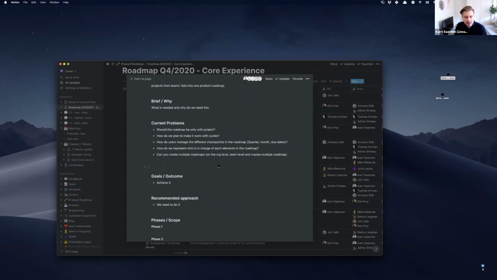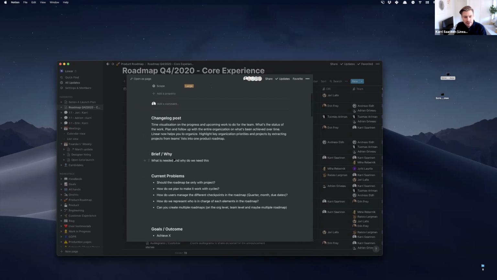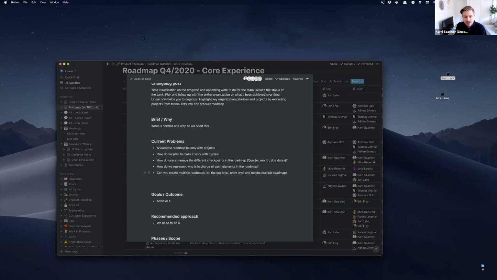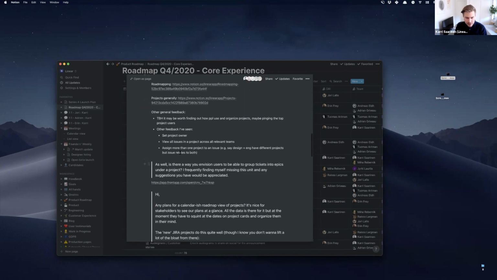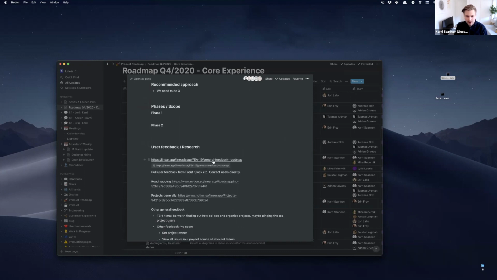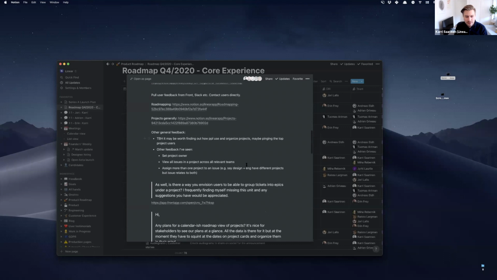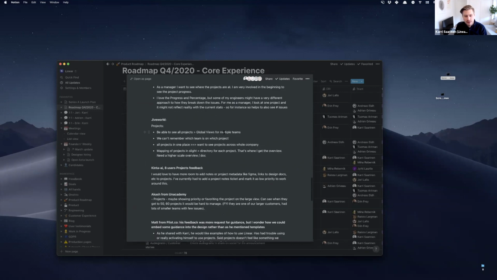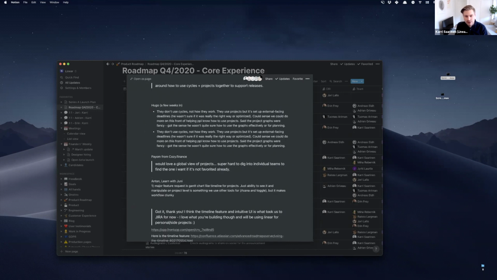And actually we didn't fill this out that well, but we would have reasoning for it, like some of the problems we're currently facing, and the goals or outcomes we want to see. Then we might have random user feedback from all of you. We collect this in Linear, and we also search Front, and we often ask questions on Slack, like, hey, anyone have comments on this idea? Then we collect it here, and the team can share this document with everyone. And the main reason we do these documents is that we can get a sense of the scope.